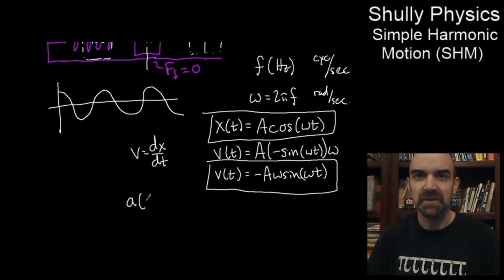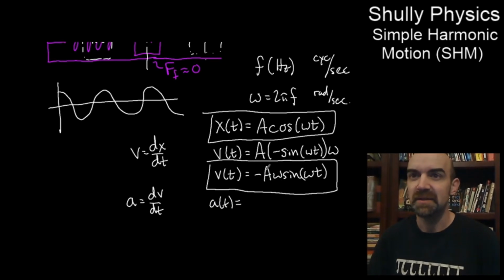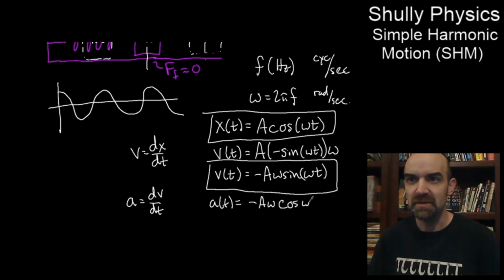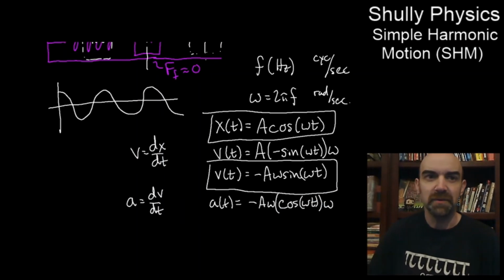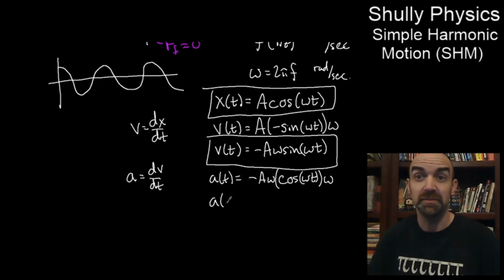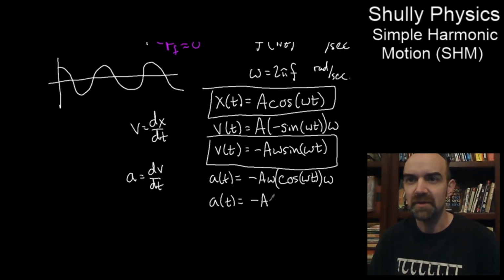So what is acceleration? Let's go ahead and get this function. Acceleration is the rate of change of velocity, dv/dt. For acceleration, we're going to take the derivative again. We have a couple of constants out here, a negative A omega, and the derivative of sine omega t is cosine omega t. But again, we'll have to take that chain rule, taking the derivative of what's inside, so we get another omega out of that. And therefore, the acceleration of a simple harmonic oscillator with respect to time is negative A omega squared cosine omega t.